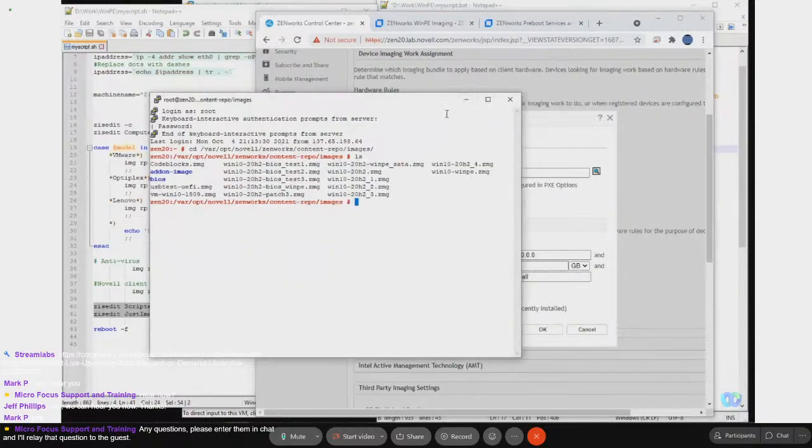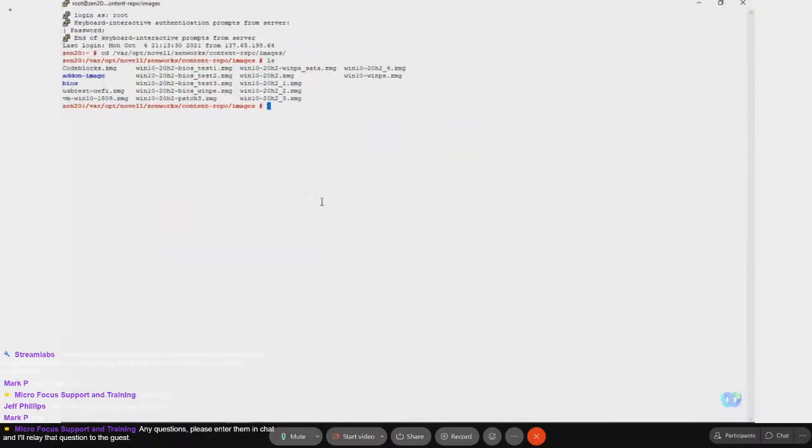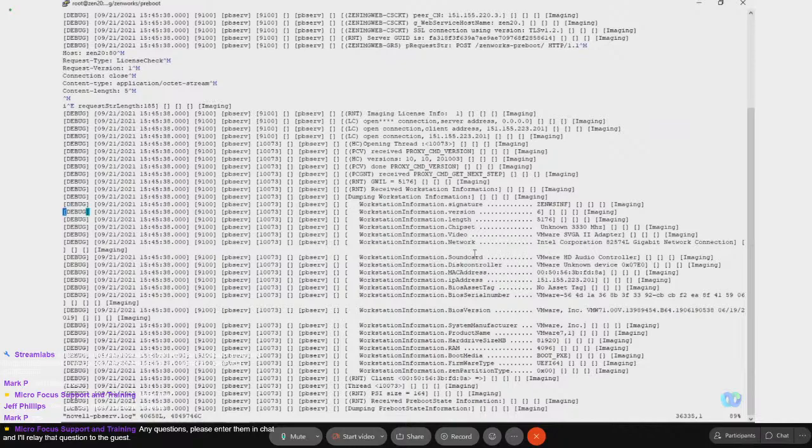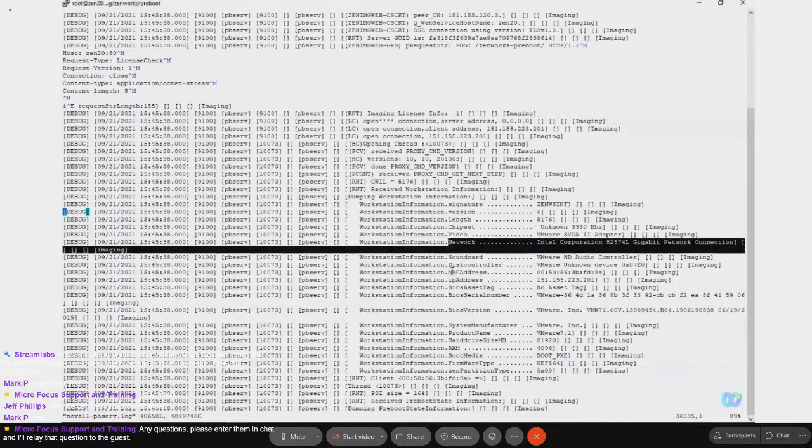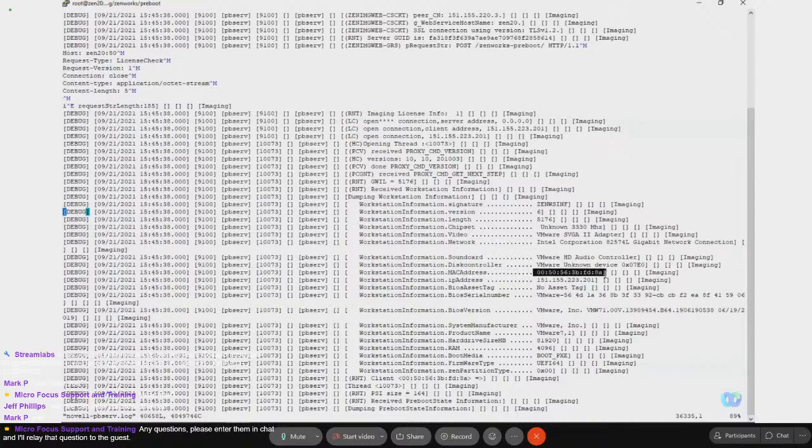Right. But if you want to know for sure, you just go to the log, and this log is your best friend. You have to use it all the time. Your best friend is the PV serve, Novell PV serve log. In this log, it will tell you each parameter: the type of network, the MAC address. When you pixie boot the machine, the PV serve will log all the information that the machine has, because the machine sends all that information to the server, and the PV serve log is where it records all that information.